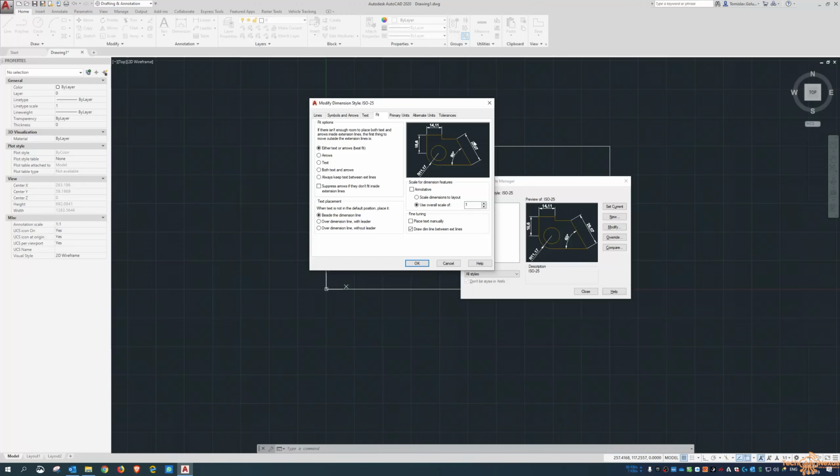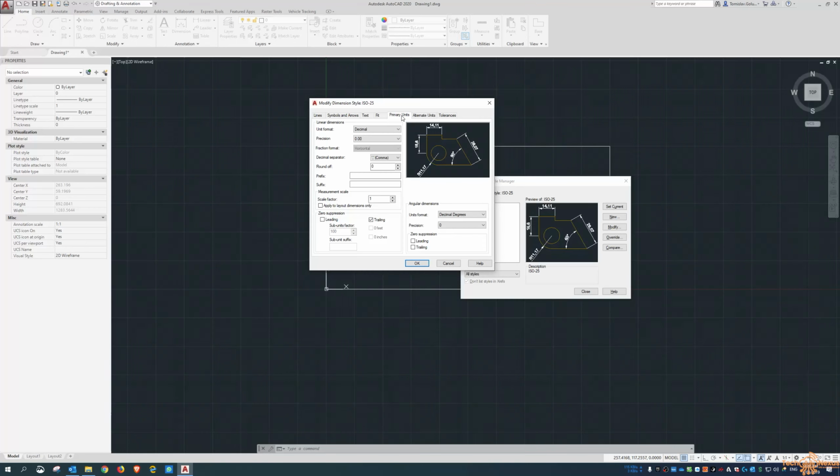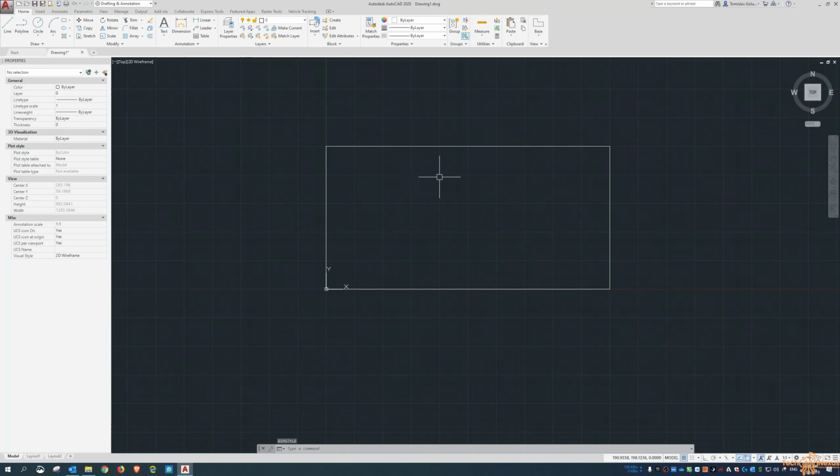So if the dimension is actually too small, you can tell it to put a leader or move the text over to the outside of the extension lines. Any primary units, so we can change that to be the period mark rather than a comma. And then once we're happy with it, we can go OK and we can close.